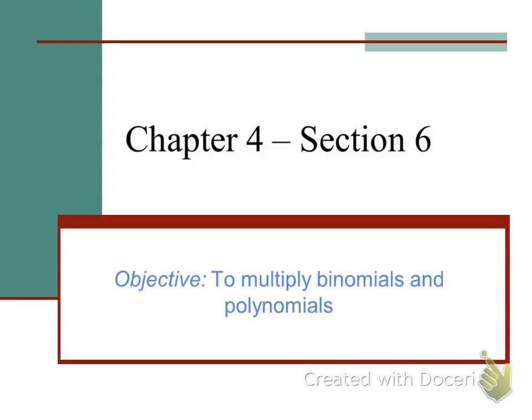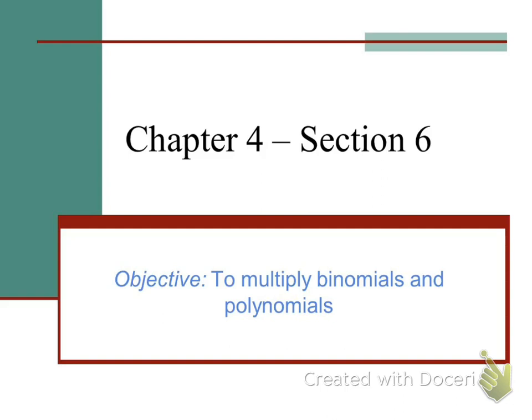All right, today we are starting section 4.6. It will be our last new section this week. We will probably spend the last 2 days of the week reviewing it and take a quiz early next week, just so you know what's coming. And then next week we'll probably also have our chapter test over chapter 4. Big stuff coming up. So today for 4.6 we are going to multiply binomials and polynomials.